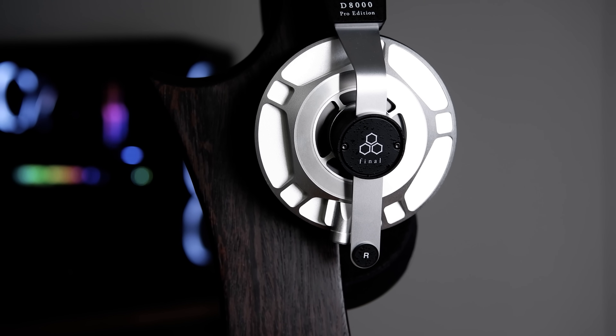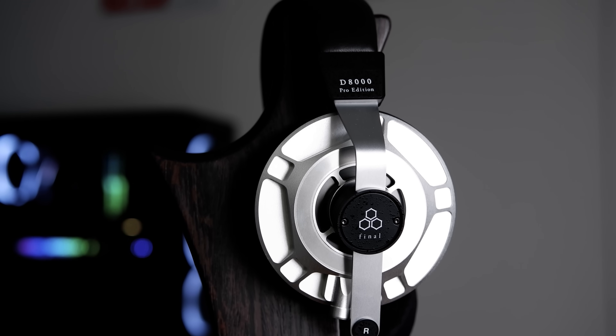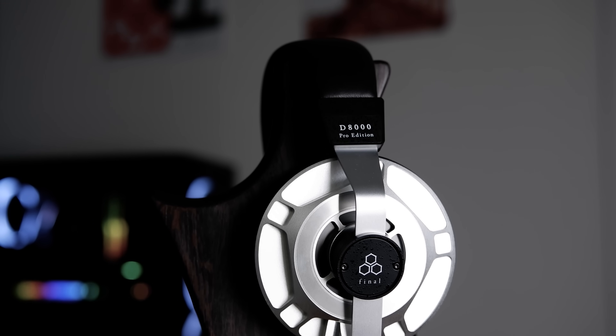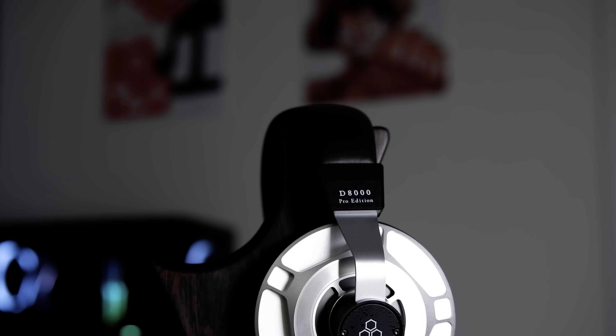I think this is mainly due to the headband and pads distributing the weight quite evenly, so once you actually have them on your head, I didn't think they were that heavy. I did have one issue though — the height adjustment mechanism works with sliders for the ear cups, so every time I took the headphone off and put it back on, I had to readjust it to the most comfortable setting. Moving on to sound: the D8K Pro is using Final Audio's AFDS planar magnetic transducer — AFDS refers to Final Audio's Air Film Damping System, which is a driver structure they created to improve bass reproduction.